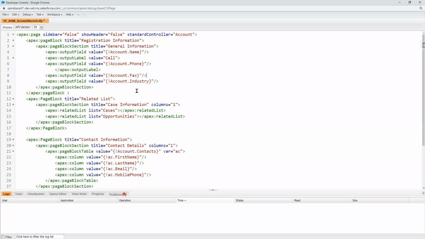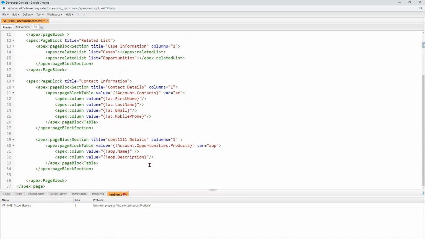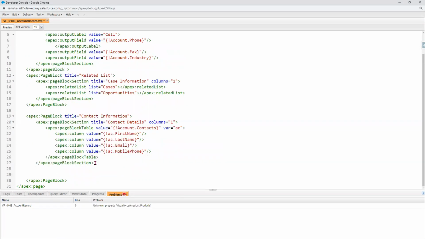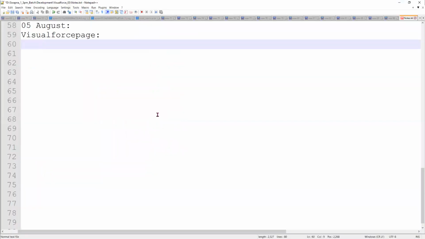Right. So this is what we have seen yesterday. Perfect. Now the new command that we are going to learn today is apex:detail.